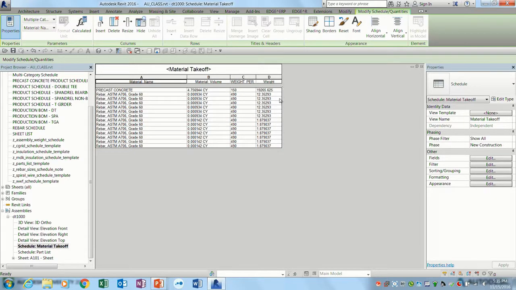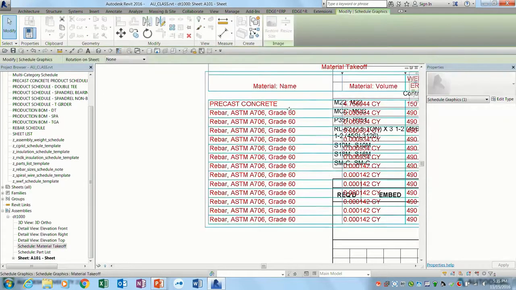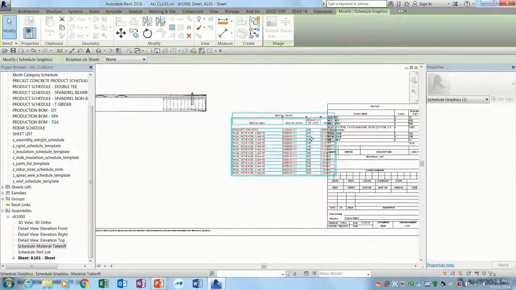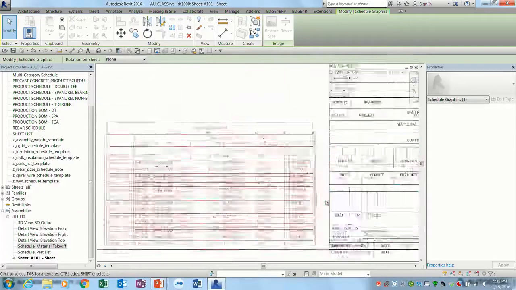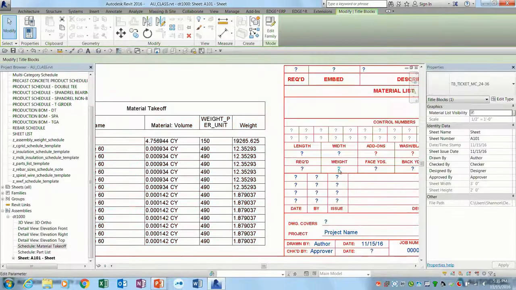If I want to put the weight on the ticket, unfortunately, it's sort of a breaking process. Revit's great. It keeps all the things together. It keeps all the data consistent. But if I want to put that information onto my title block, I've got to copy it sort of manually into there and put it in, okay? Breaks the Revit workflow a little bit because if I change this piece, this will change automatically, but this will not.